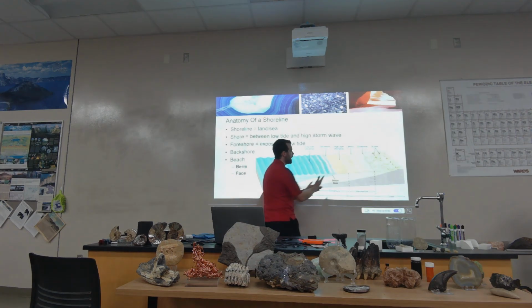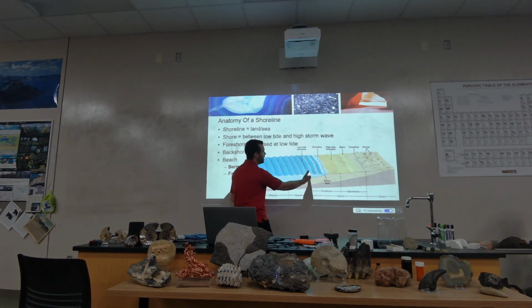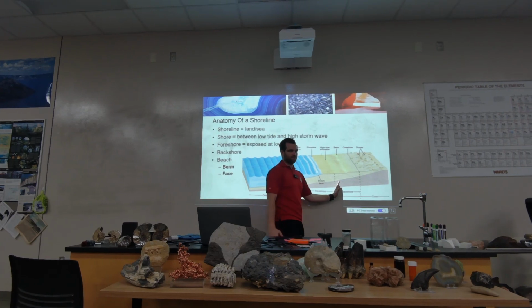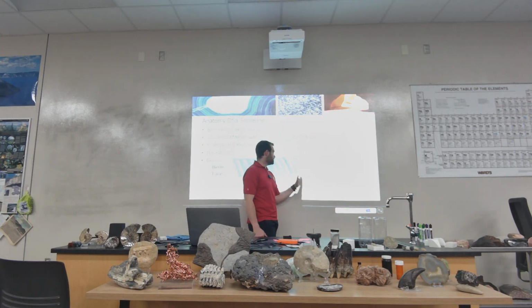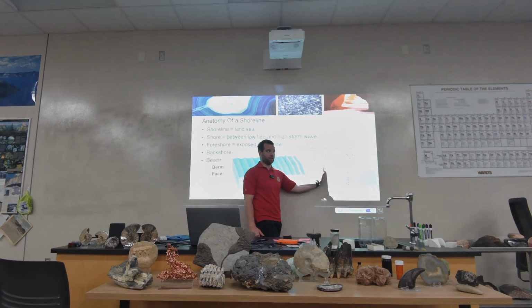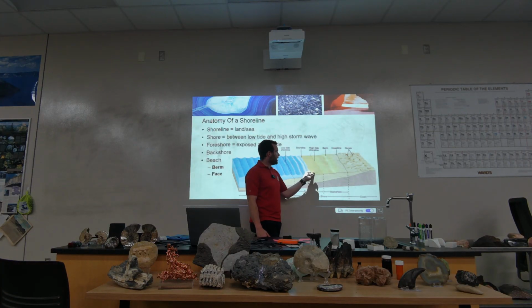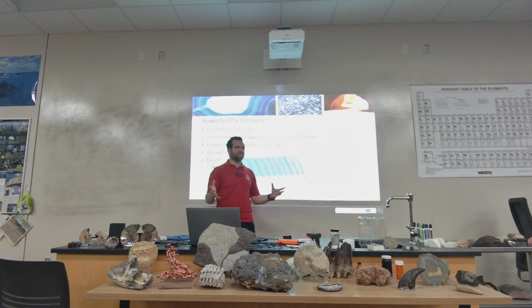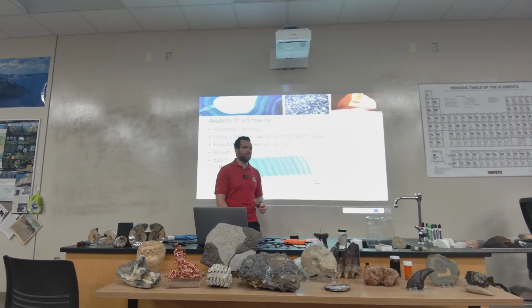But for now, let's just say at low tide, the water goes out, and where the low tide marker is, that's where our low tide shoreline is. That's where the near shore ends and the foreshore begins. The foreshore is between the low tide shoreline and the high tide shoreline. Right here, this is part of the beach in the foreshore. This is where you go to build your sand castles. It's got the nice wet sand. That's where you go to play with your sand, if you want to build something.